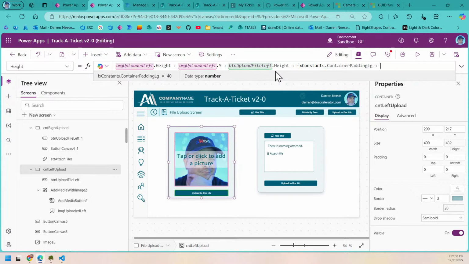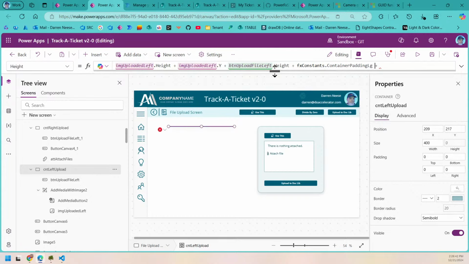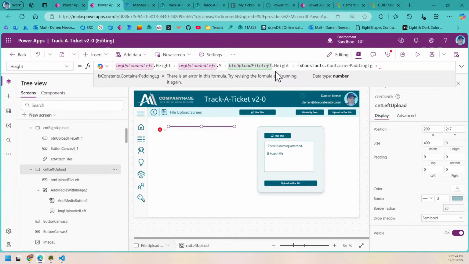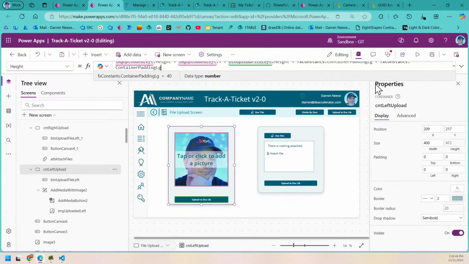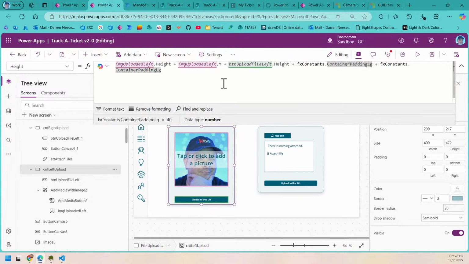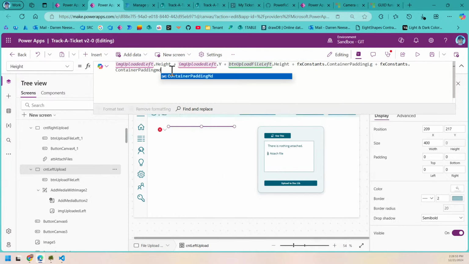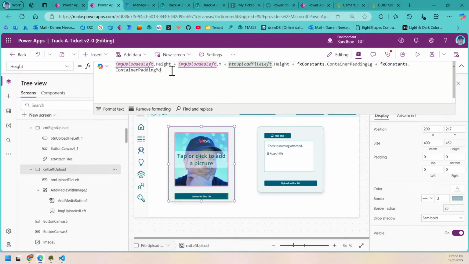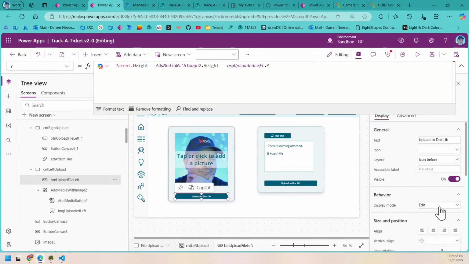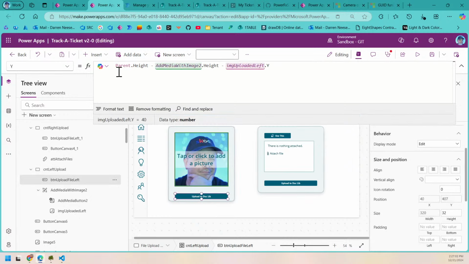So there's a large, but we also need to have in here a medium because the spacing between those two controls is a medium. That was weird. Let's look at this guy's Y. Parent.height, subtract that thing.